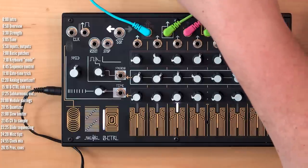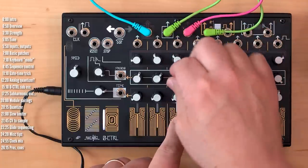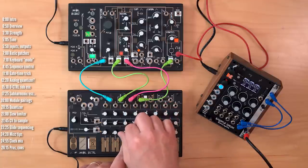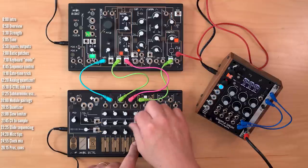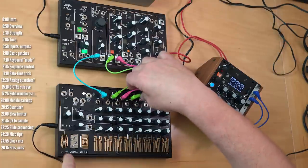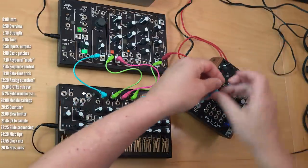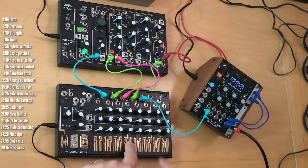So now on a per step basis, I've got control over pitch, the overtone timbre, and the multiply timbre. And yeah, this can change on a per step basis. Like I showed you before, nothing's preventing you from using the touch gate output to trigger another layer on a different synth, which is the kick sample in this case, or anything else.